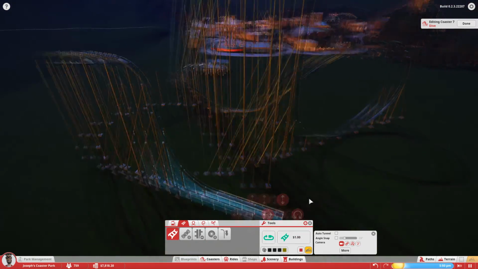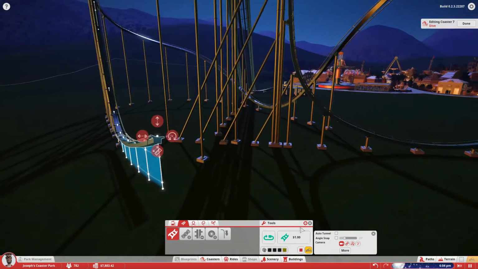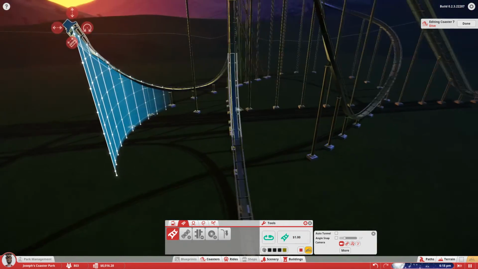And then right here I go ahead and add another vertical drop, or I guess it's not beyond vertical, so it is just a regular vertical drop. And yeah, so I wanted to put 4 inversions on this dive coaster, but it ended up only turning out to be 3 in the end. This inversion was a little bit tricky.